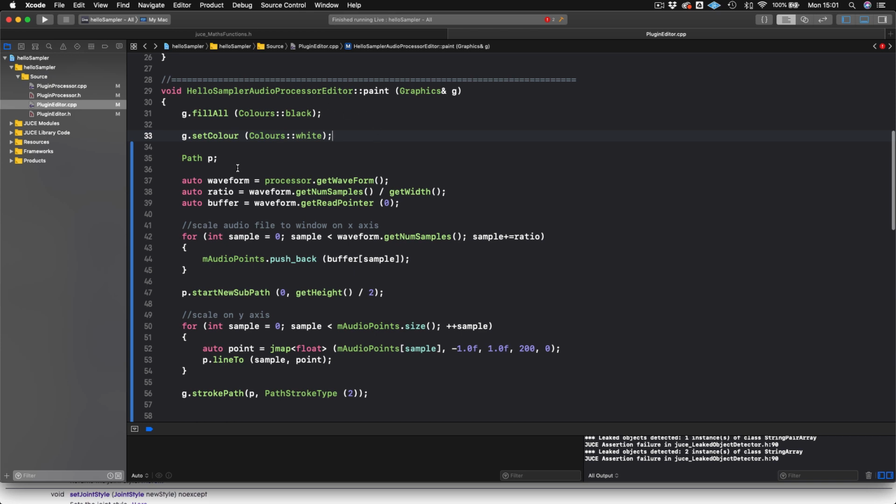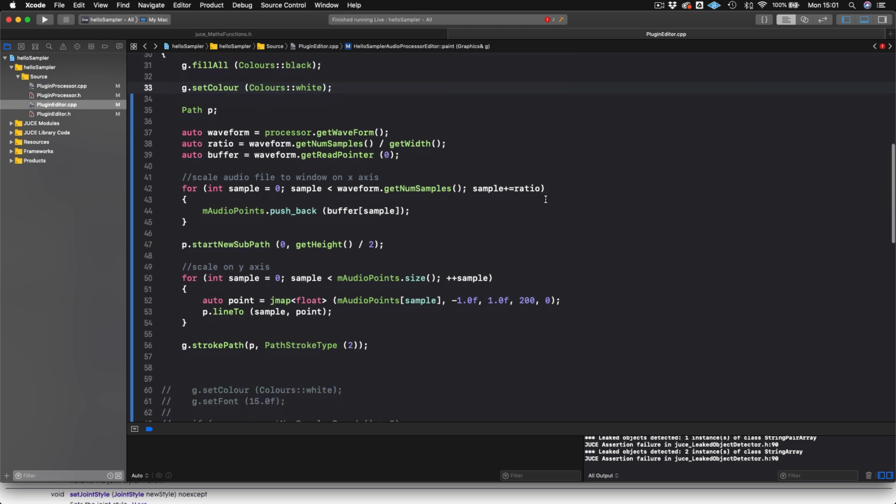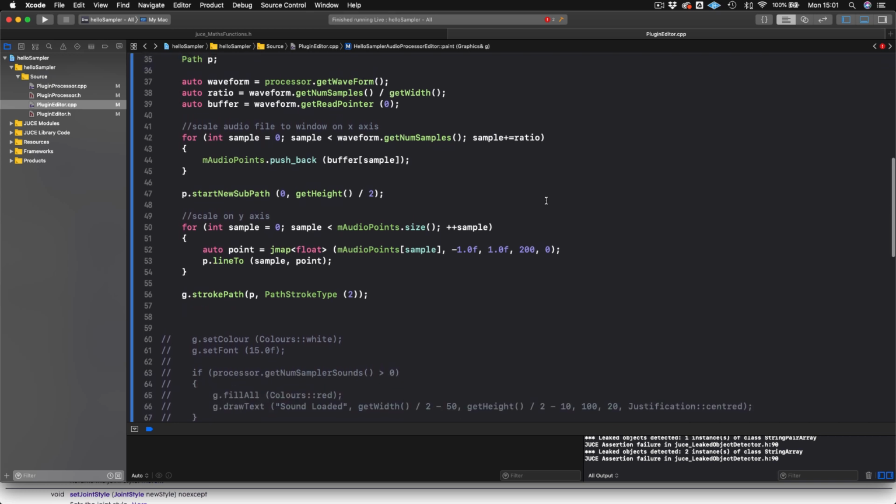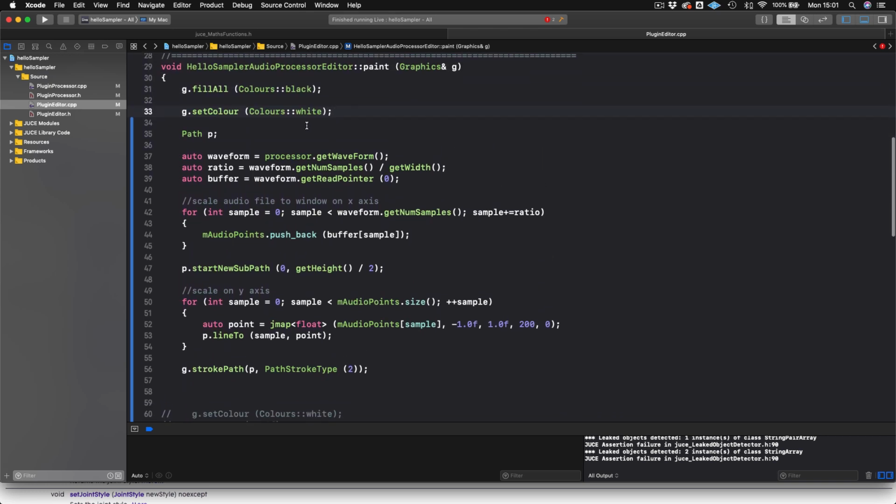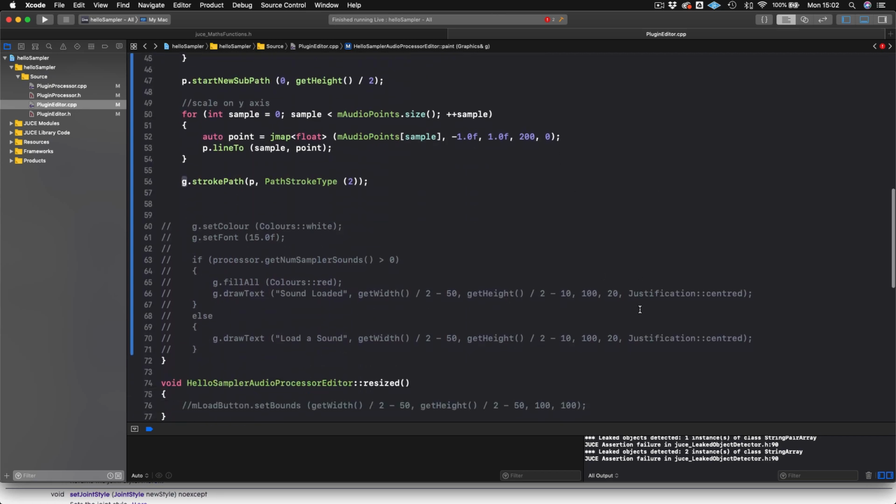Cool, but this will call all the time, and we don't need it to call all the time, do we? We need to figure out when a file actually gets dropped. When do we actually need to redraw this path, right?